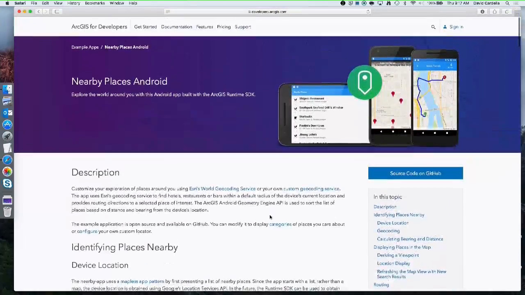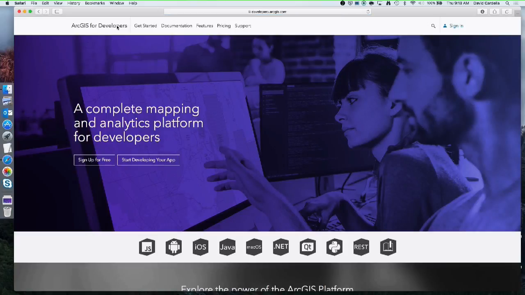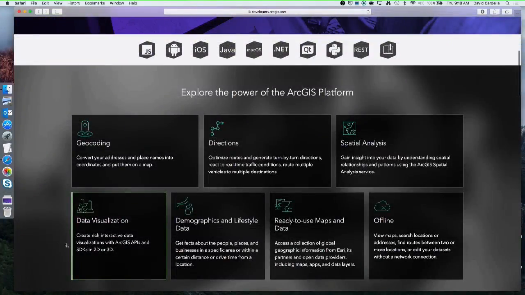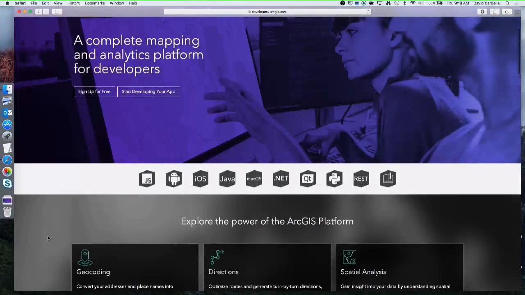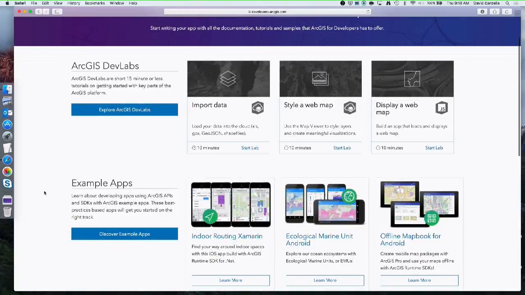So between DevLabs and example apps, we've really provided a pretty strong starting point for anyone. I mentioned starting point. It's a little misleading because both of those resources are also pertinent to yourselves. A lot of you said that you are already working with the runtime. For those of you on the 10X looking to come over, you'll get a look at a lot of the code that's used in the 100 series. So these DevLabs and example apps are a great way for you to get started.